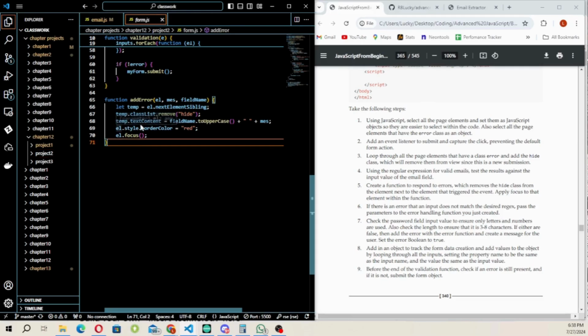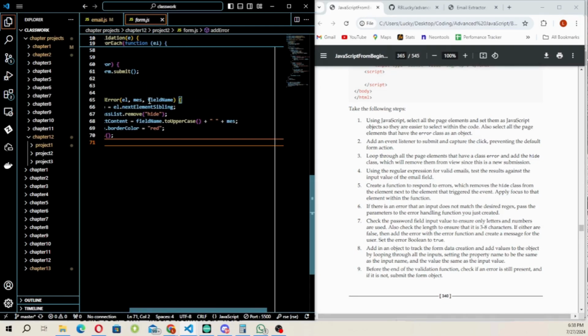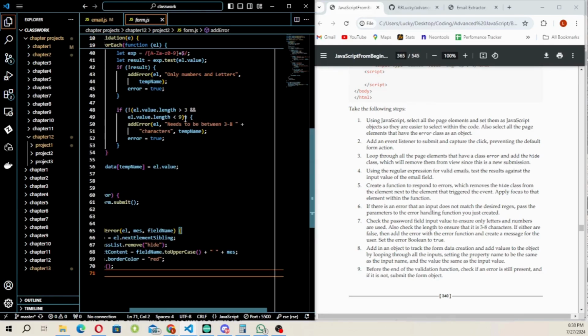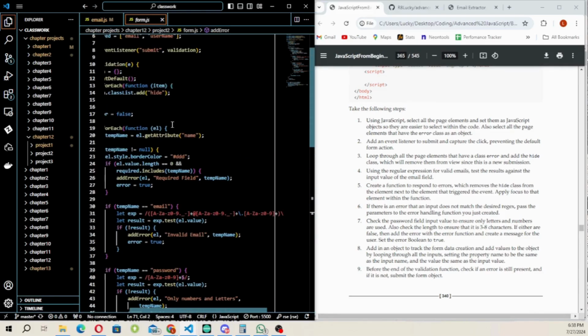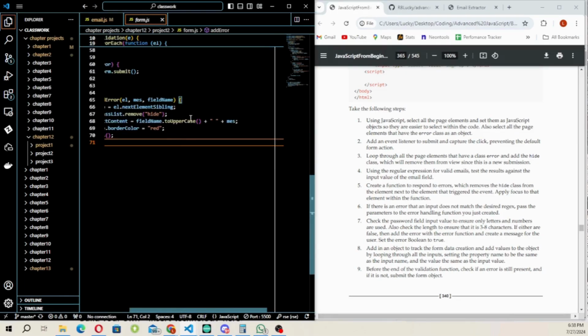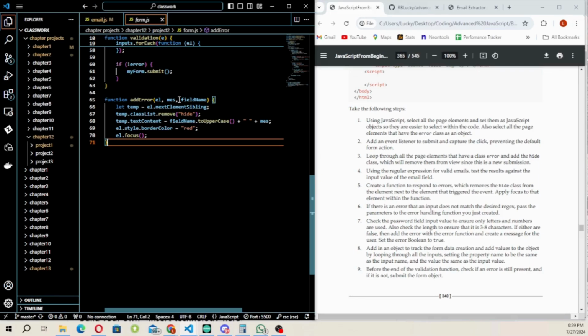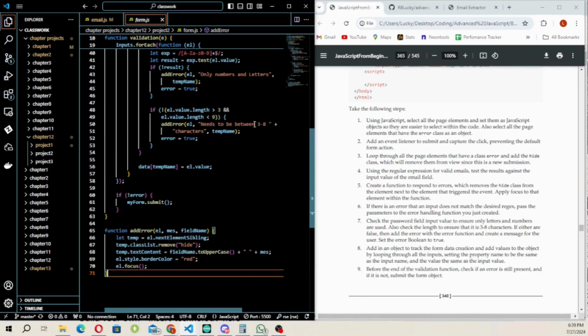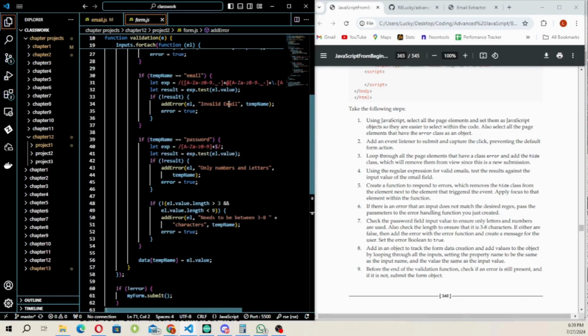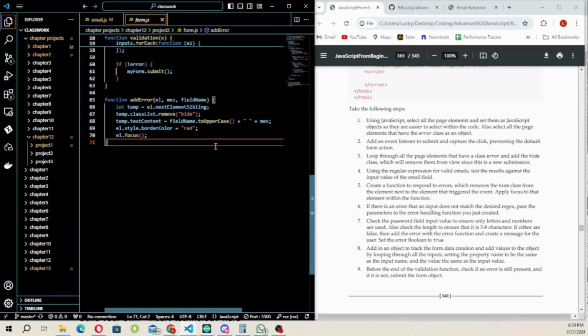And then here we are going to update the text content, right? So now that the class of height is showing, we are going to put the text that it's actually showing by updating the text content here, as you can see. So whatever we pass in here, so it could be either password, email, whatever we saw on the other if statements, and we're just going to turn that into uppercase. We're going to concatenate it with the space here to space them apart, and then we're going to add the string that we pass in as an argument here, which is either this needs to be between only numbers and letters or invalid email, just telling the user what's wrong with their input.